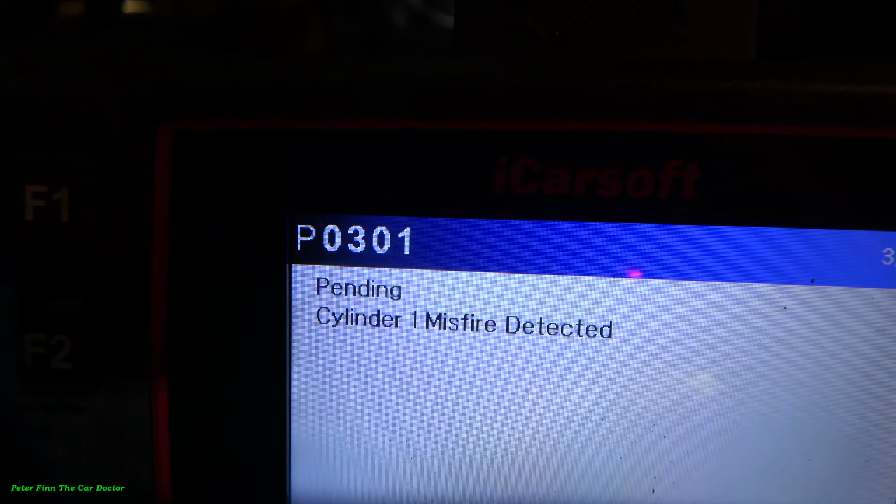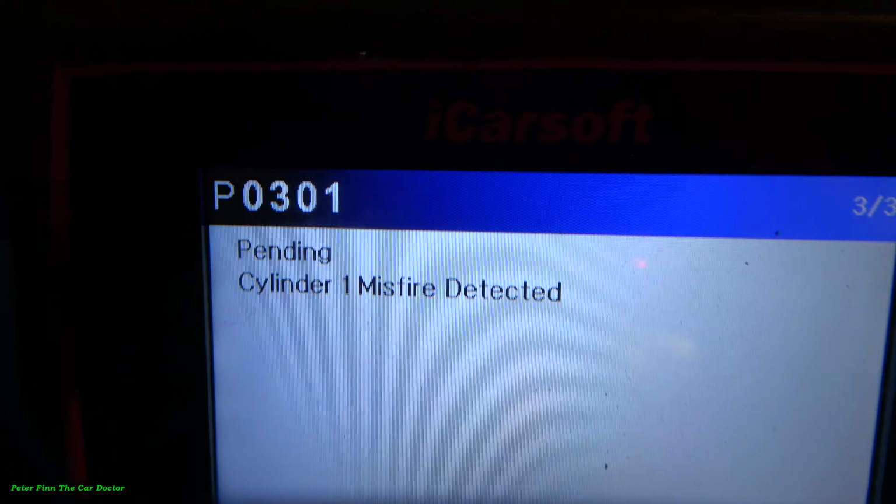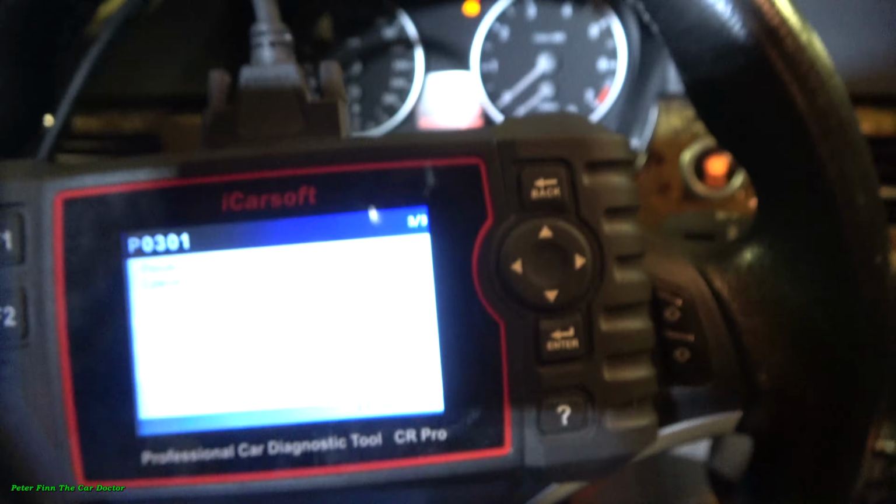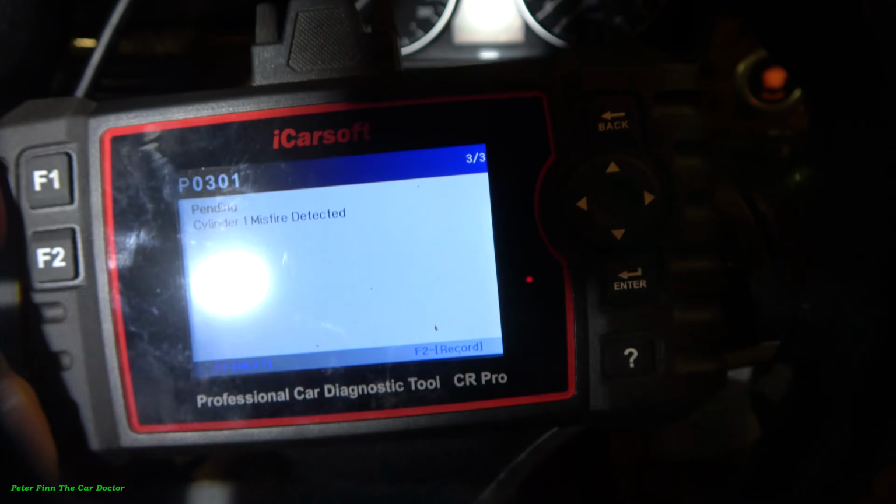And in 8-cylinder engines this last number is 8. What that means and how I can repair that issue, let's look at how we fix it.